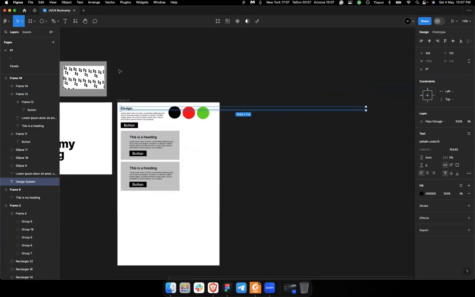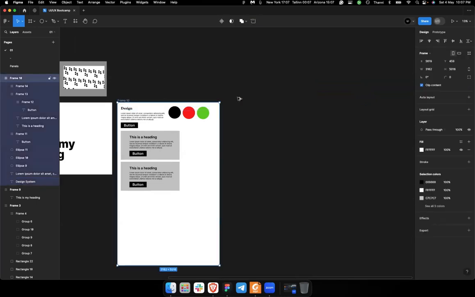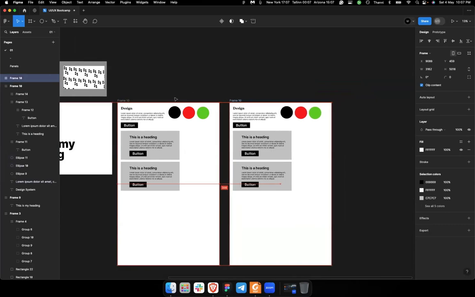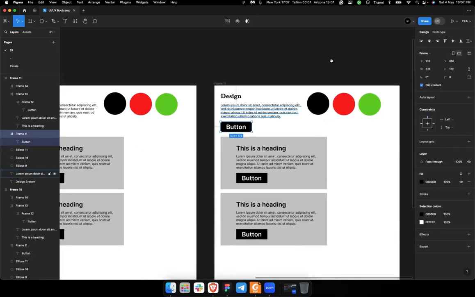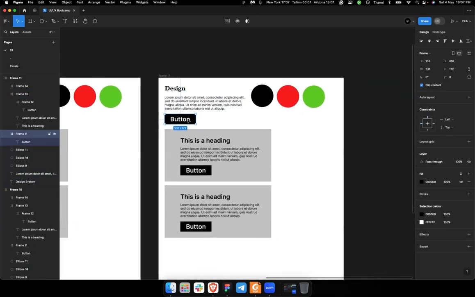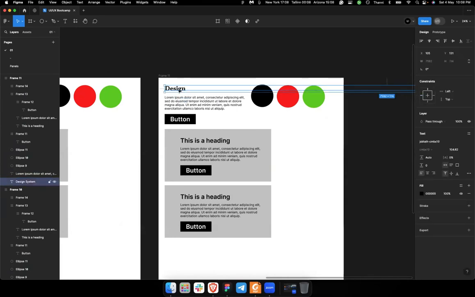So that's why it's always good to have a document dedicated to all of your atoms. And then you want to make a duplicate to create your molecules. Now combine these fonts, combine the colors together to create a sample button. So you can now change this button into something like a component. So in the real world, we call them tokens. The atoms are called your tokens. You understand? Then from your tokens, they turn to components.